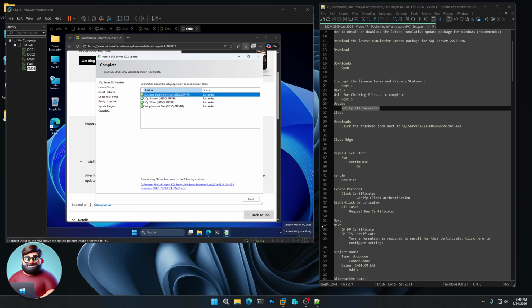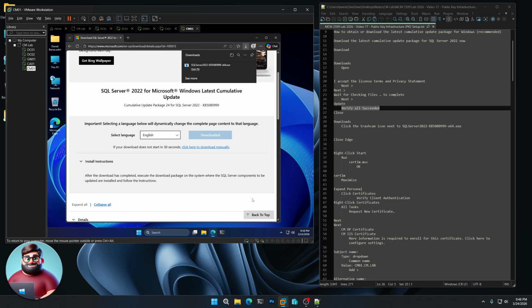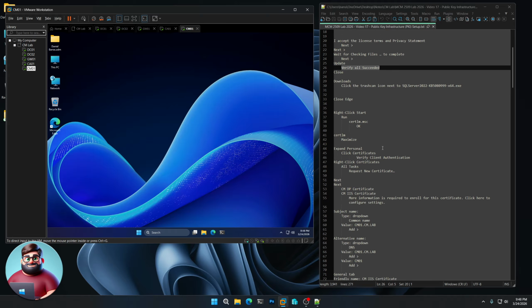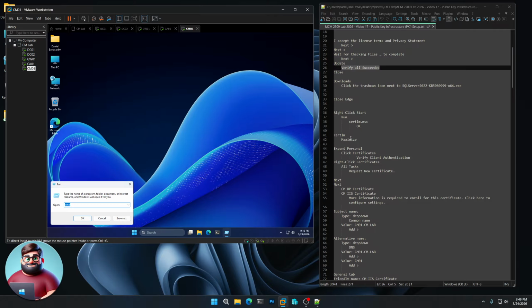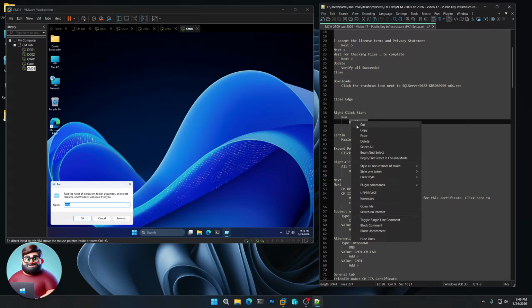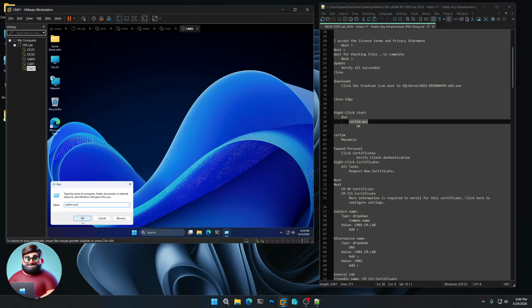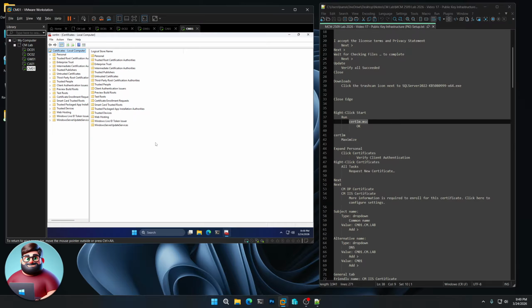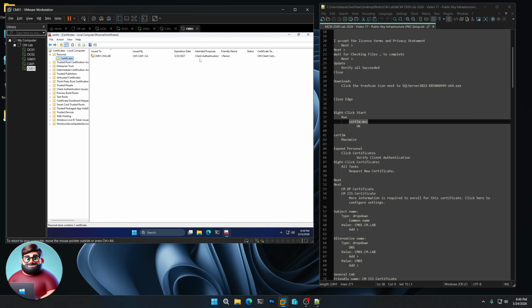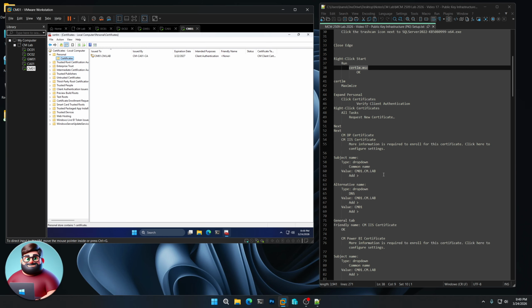Okay, and we're back, and it looks like everything succeeded. We're good there. Click close, and under downloads here, we can click the trash can icon next to the installer, and we can close Edge. Now what we're going to do is open up certlm.msc. So you can copy this here, paste, and open. Now we'll click on Personal, click Certificates, and make sure that our client authentication certificate is there.